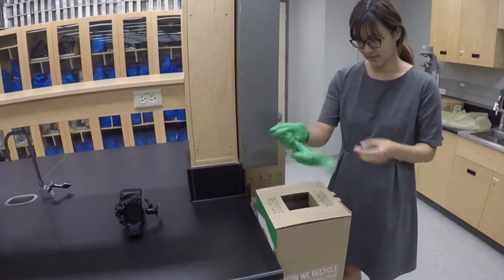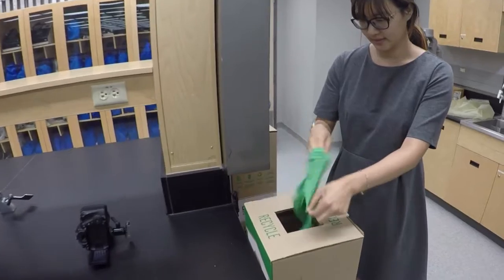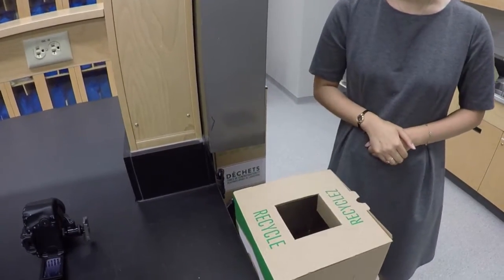Starting with the latex and nitrile glove box: gloves from any brand may be placed in the box, however they must not come into contact with any hazardous, corrosive, flammable, or infectious materials. The general rule is if it needs to be disposed of through special means — such as going into a biohazard bin — then it must still go into the biohazard bin. If you can throw it into regular garbage, then it can go into the TerraCycle recycling box.